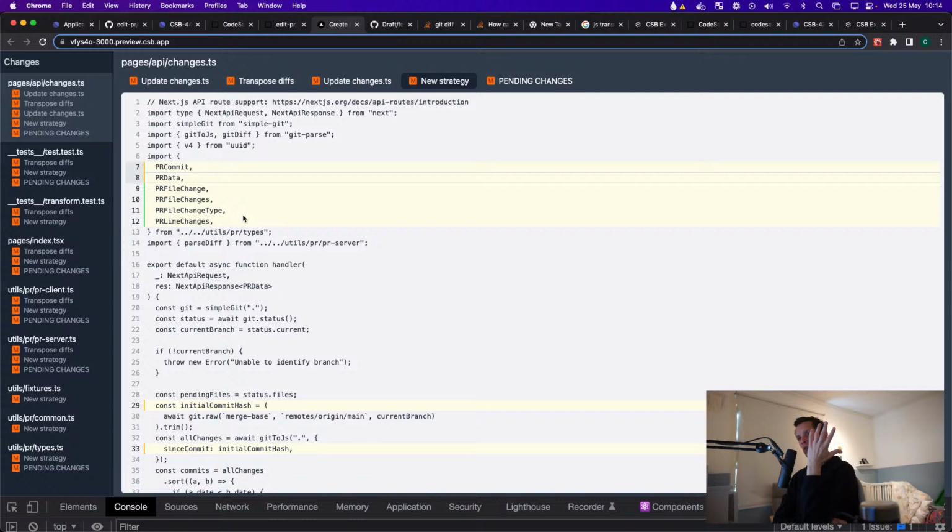What is a change? It's some conceptual combination of removals and additions.